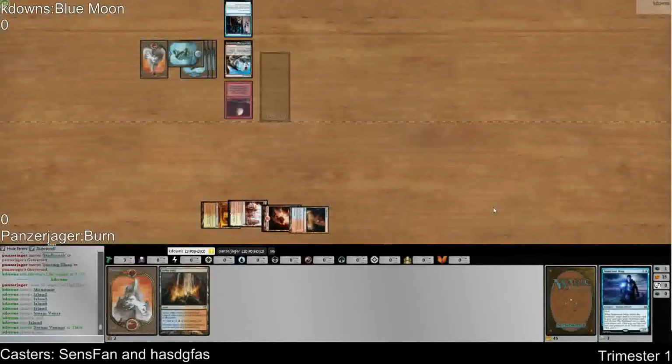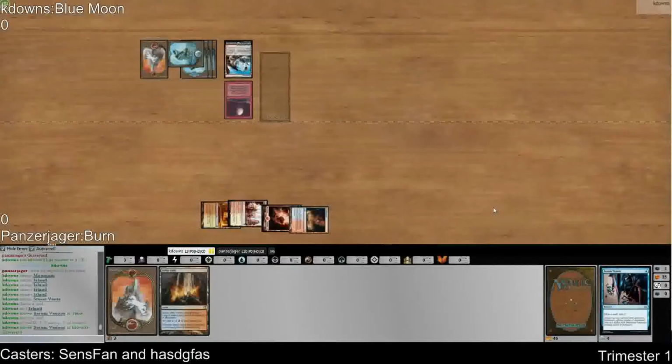We see the Serum Visions here. It's a redraw and trying to set up his next turn. He needs to start finding counter spells or a way to win the game quickly, because every spell of Panzer's is about to get scary. Right, and as we discussed, this deck does not have too many ways to win the game quickly. It tries to take control of the match.